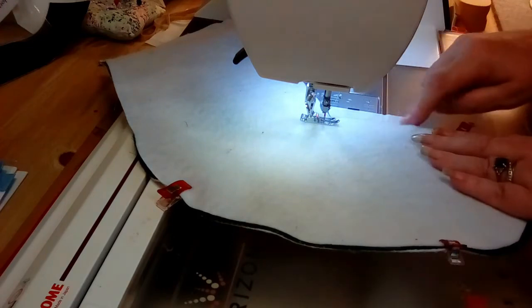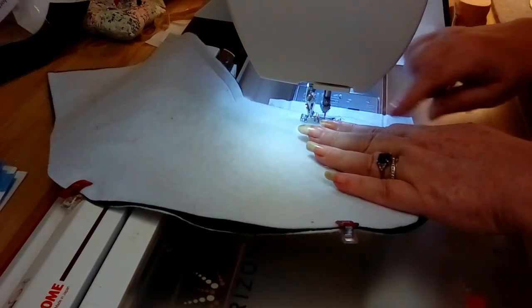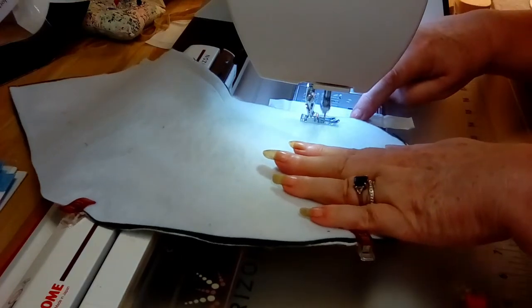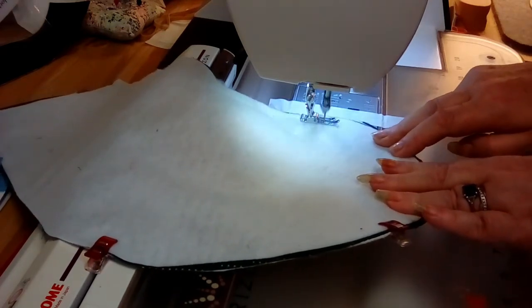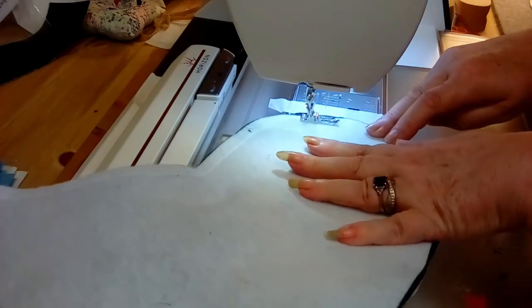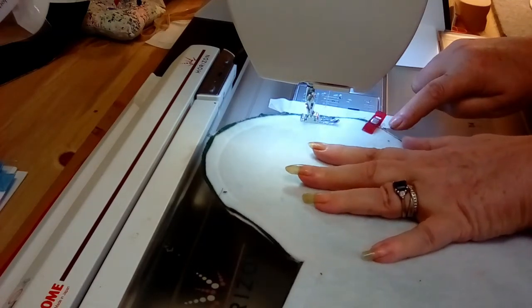Again, you can see the foot is on the outside of my tape, and I'm going to keep that going as I can. Now this is curved, so I am going slow. I'm not going to go mad, I am going slow because I need to keep this outside edge touching. I'm not looking at the foot, I'm not looking at the needle. All I'm looking at is keeping this outside edge touching at all times that piece of tape that I put down. I'm going to have to move the bulk of it around, but that's all I am doing, making sure this outside edge is continually touching the edge of that tape as I go around.